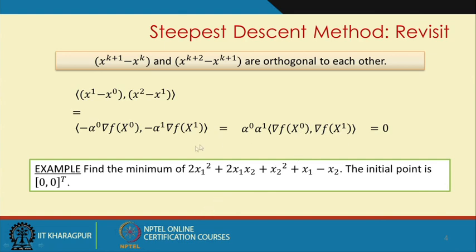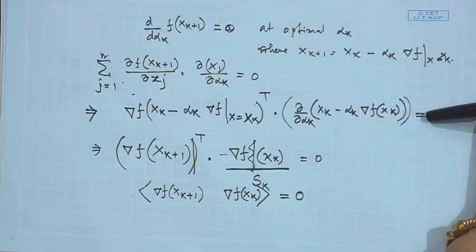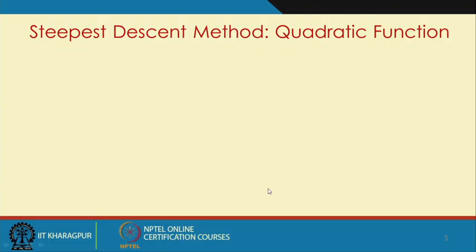Now, we will use this concept for this problem, after modifying the steepest descent method a little bit; I will tell you the modification next. Whenever we have any nonlinear function, as you have learned in the interpolation method, it can be approximated by a quadratic function.